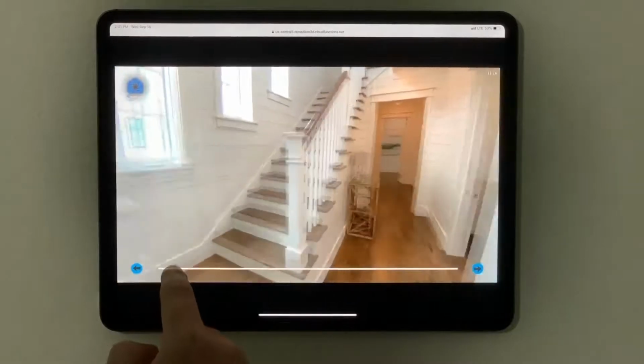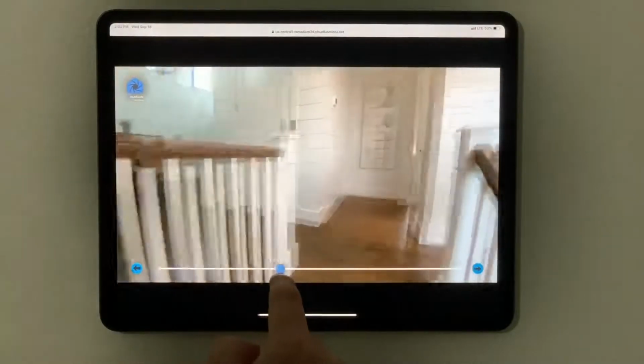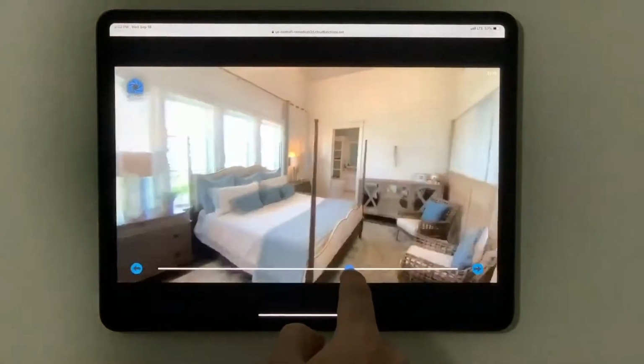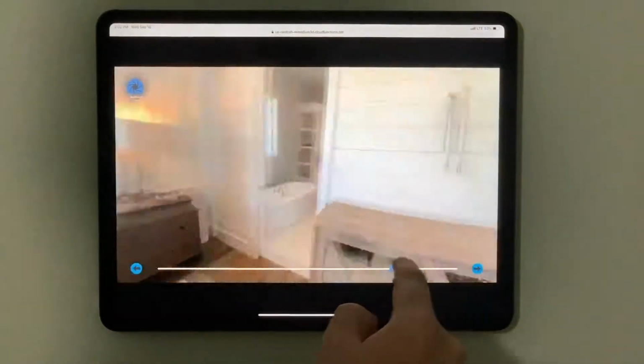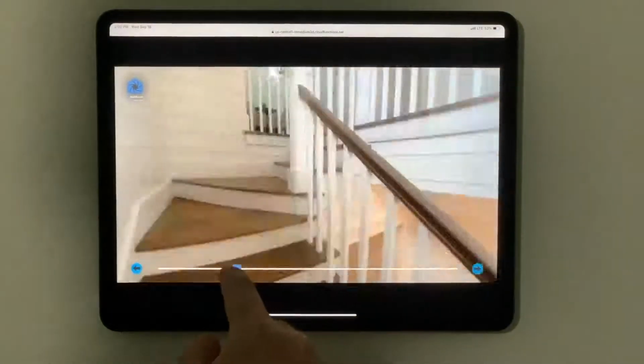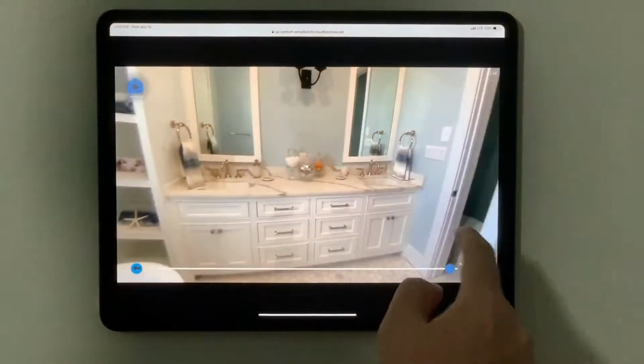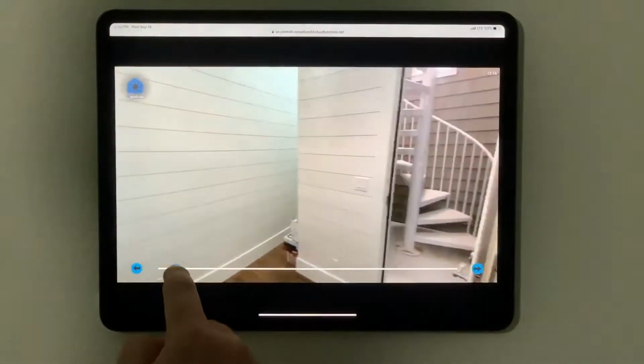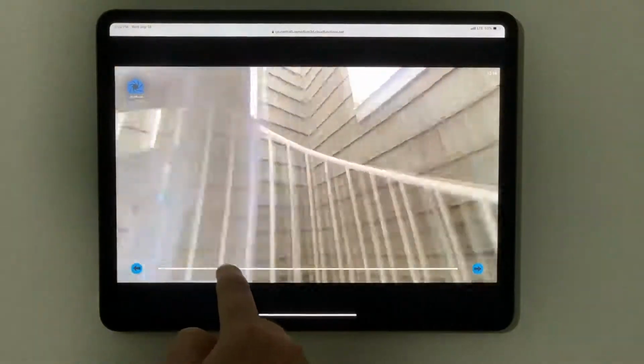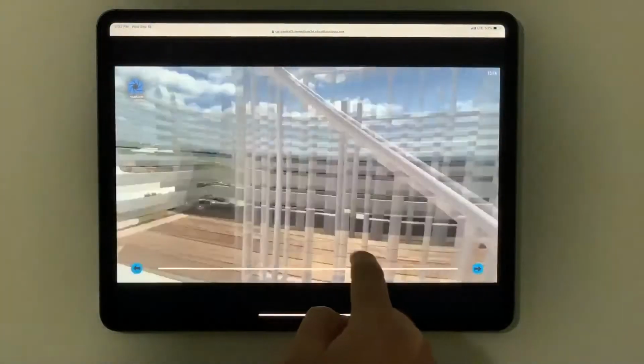Okay, so now we're moving up to the 3rd floor, transition up the stairs, and I went all the way into the master. The master bedroom is kind of the only thing on that floor, so I just combined it all in one shot. All right, this is a little seating area outside the stairwell, spiral staircase up to the roof.